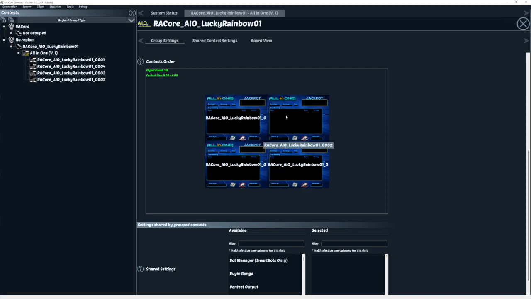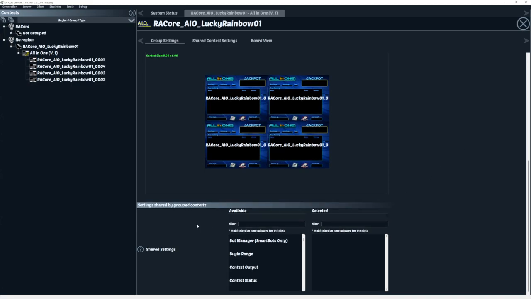So you have 0001, there's 0002, 3, and 4. Let's say we wanted it in order from 1 here, 2 here, 3 here, and 4 here. All you have to do is take 2 and drag it here, and then you have 3 and 4. So you can change the order. This is the order that they will appear on the board view within the application, but also how they will be rezzed in the world if you choose to build this group. And I'll show you again how to do that in world.